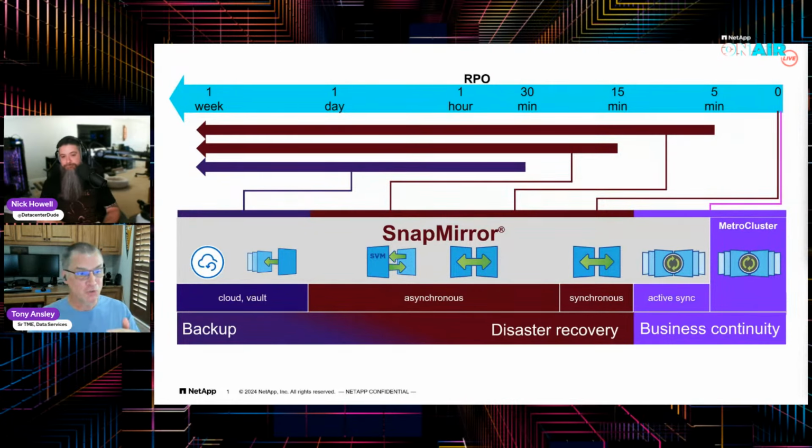Tony, let me jump in. There's a good question here. I want to clear up something real quick. Ashok asked, SnapVault is the latest in terms of immutable snapshots, WORM to keep the data as per regulatory compliance. I think this is where we run into trouble a little bit, Tony, is all of our different Snap words. Right. And I think what Ashok here is referring to is SnapLock. Or maybe some of the CyberVault stuff that we've announced recently this year.